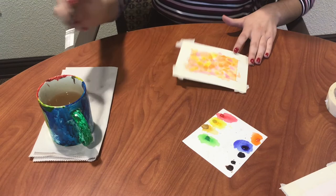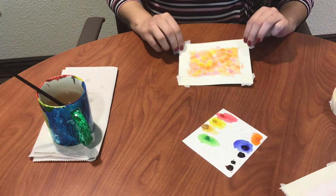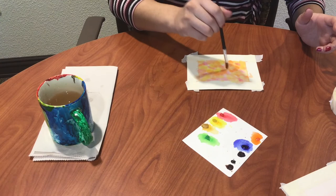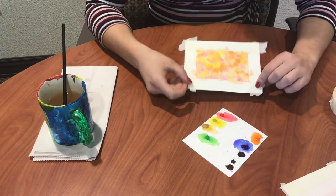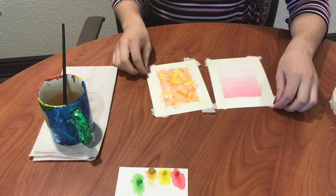You can choose to add more colors, but just be aware that if you add a lot of different colors, your piece might start to look a little muddy. This is my finished piece — I'm going to let it dry a little bit. If you want, you could go back and add water in different spots just to help the pigment spread a little bit more. I'm going to let this dry all the way before I take my tape off, but these are what they'll look like. If you guys do this at home, make sure to send pictures in to our Facebook or email photos in so we can see what you guys are working on.